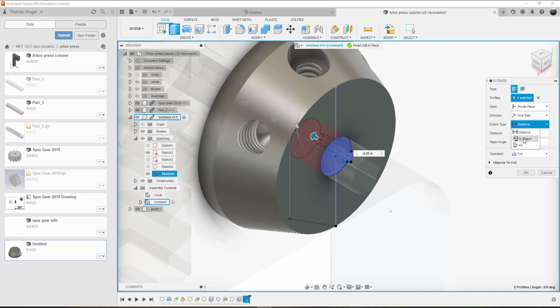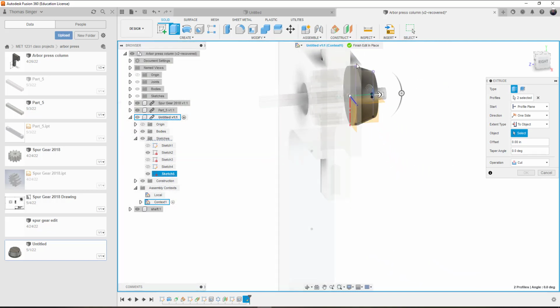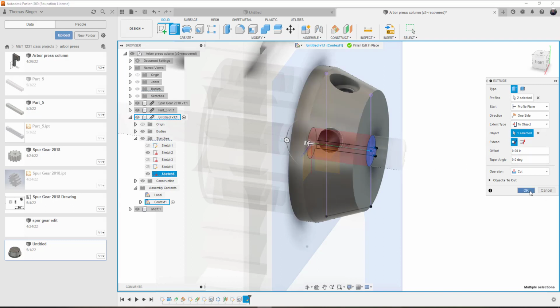And the distance is going to be to the object edge. And the object edge is the back plate, if I can get to it. Or it could be to the surface here. Both will work. And I choose OK.